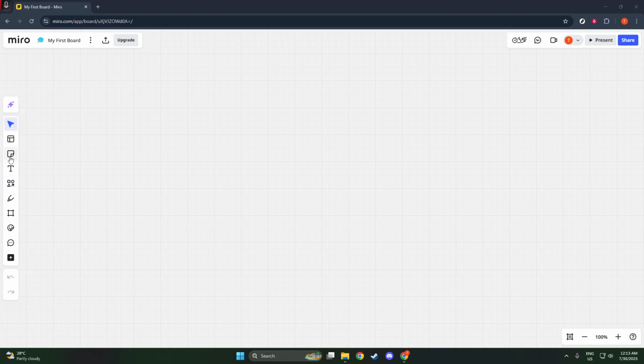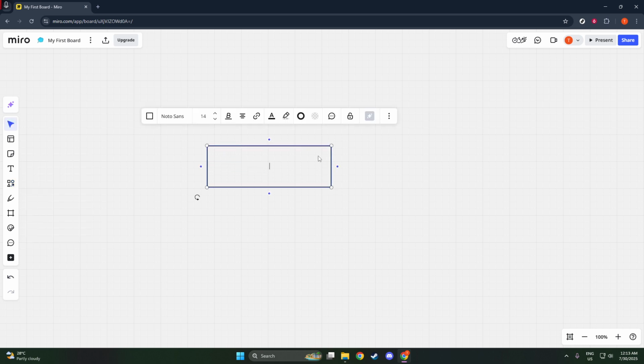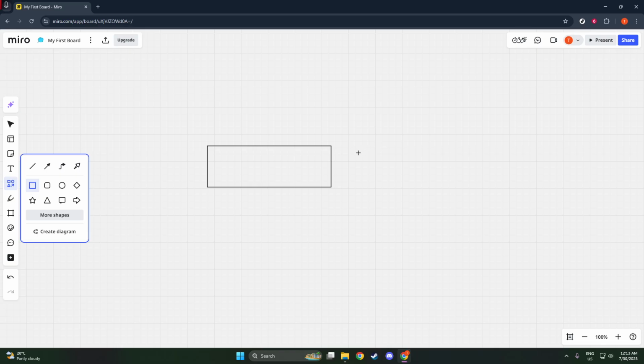On your Miro board, you'll find a toolbar on the left side. This is your go-to for all your basic shape needs. First, click on the Shape tool. You'll notice an array of options, but for our purposes today, select the rectangle. If you're a fan of shortcuts and efficiency, you can simply press the R key on your keyboard to access this feature quickly. Once you've selected the rectangle, you can click and drag on the board to draw your shape.